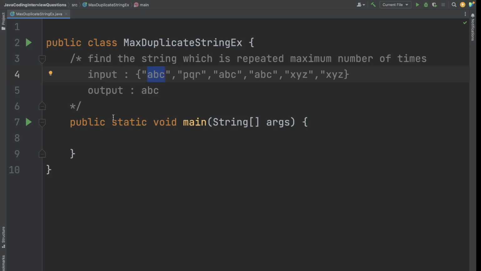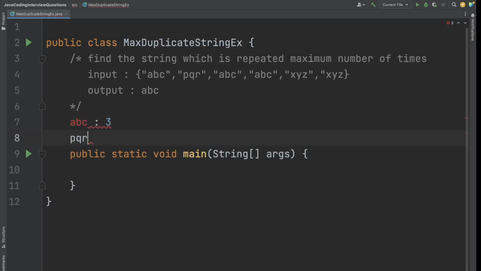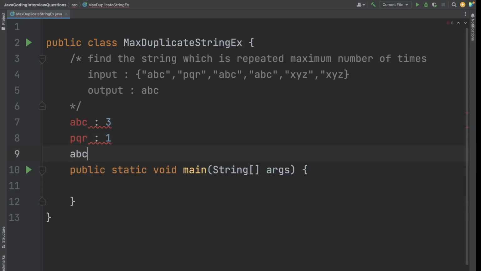For example, the ABC string is repeated 3 times, so the key will be ABC and the value will be its count. After that we have PQR, which is repeated only 1 time, so we write PQR as 1, and then XYZ is repeated 2 times.